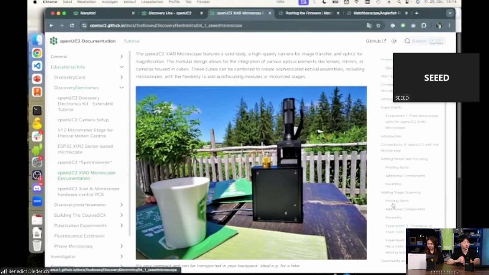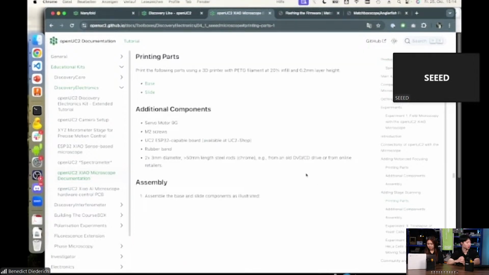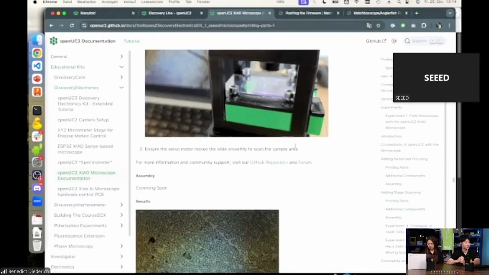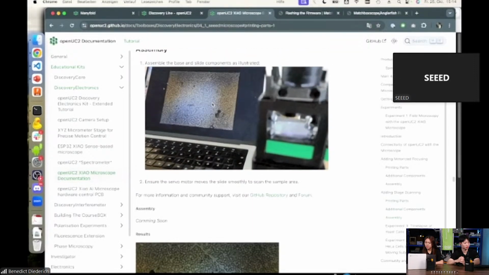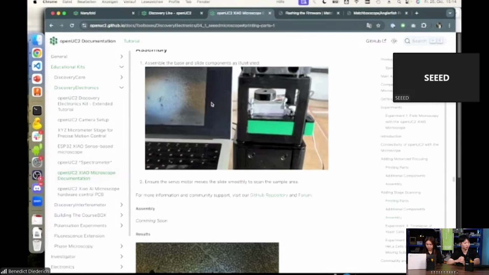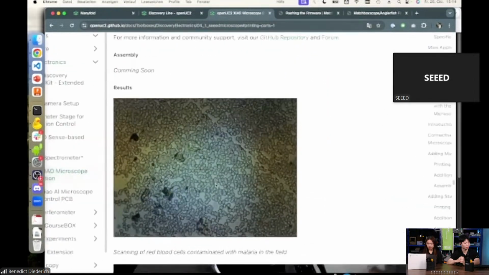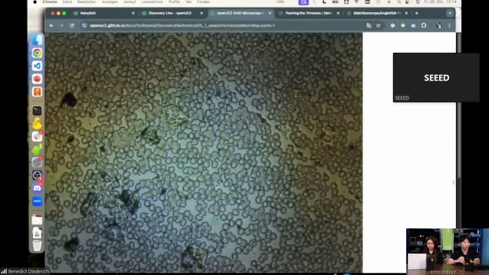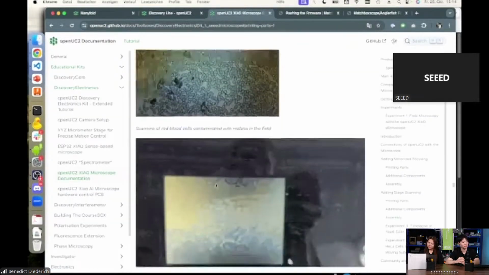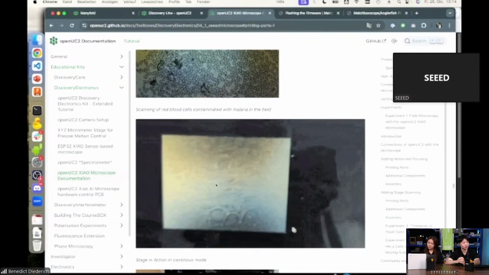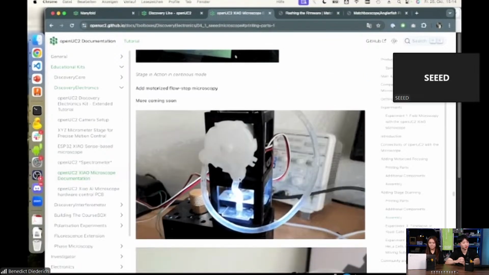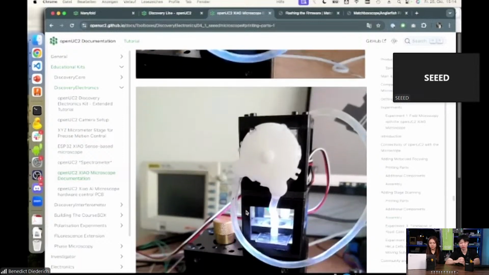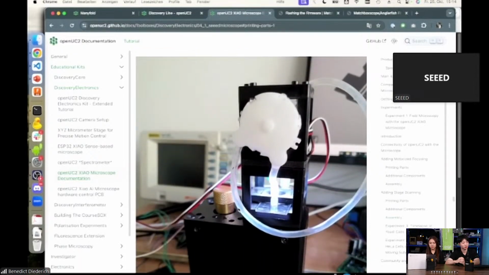Or how can I actually add additional components, for example, an XYZ stage. And since everything's open source, you just go online. In that case here, for example, people wanted to use that for blood screening for malaria diagnostics. So here you see red blood cells on a microscope. And so the possibilities are essentially endless. And to show you how easy it is to add also more functionalities, for example, like a little peristaltic pump to have microfluidics, we have prepared yet one more experiment, which is right here.